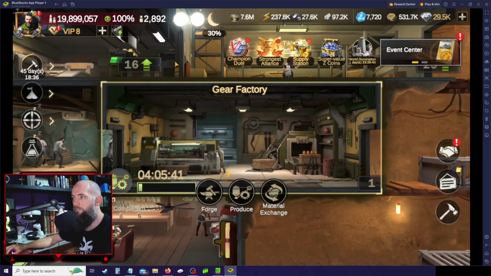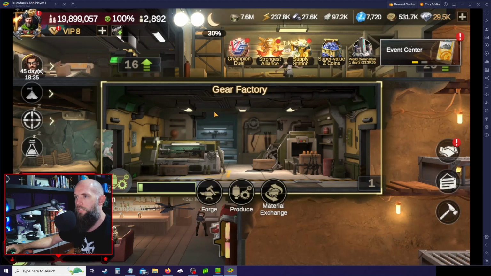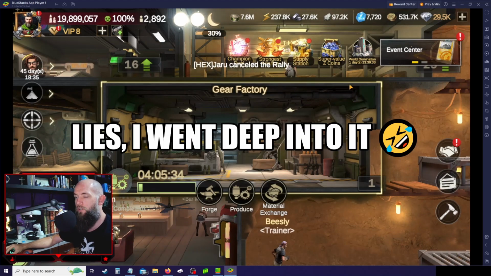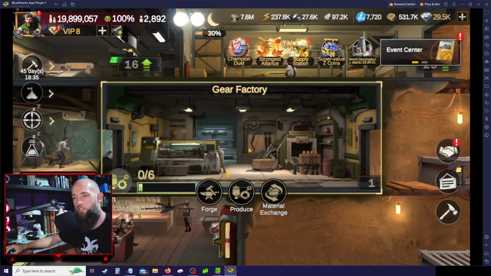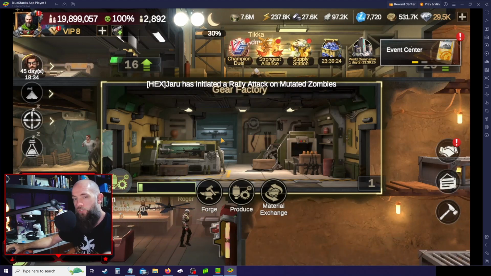What's up, everybody? This is Night Viper, and today we're going to go over the Gear Factory. Real quick tutorial on it. I'm not going to go too deep, but I do want to give you guys information on how to use it, what it is. That way I can share a resource with you that I made that I think is going to help all the alliances out there. So if you're interested in that, stick around.